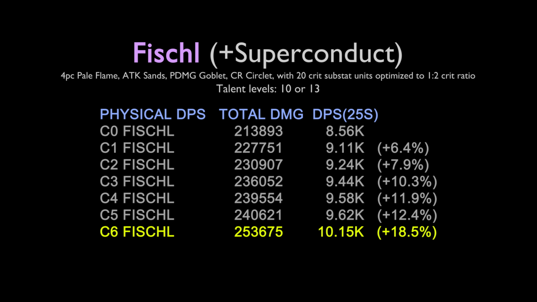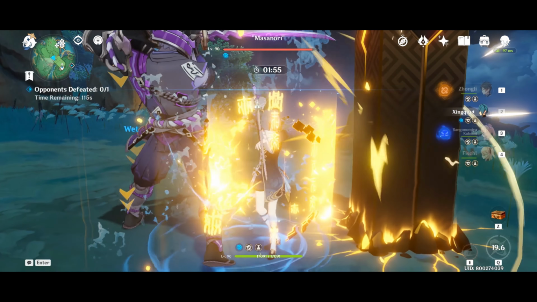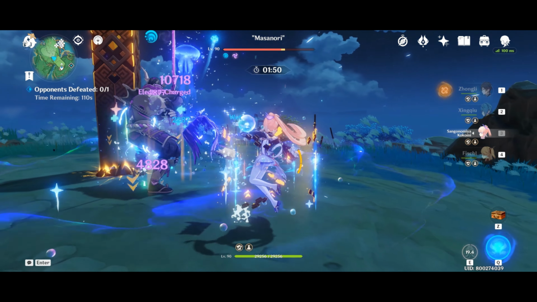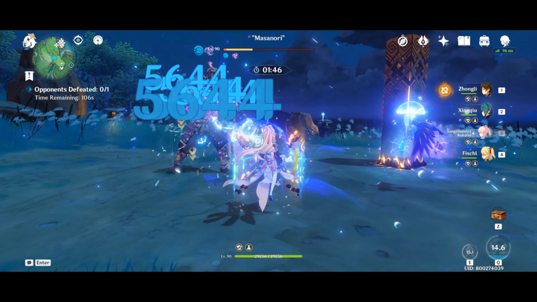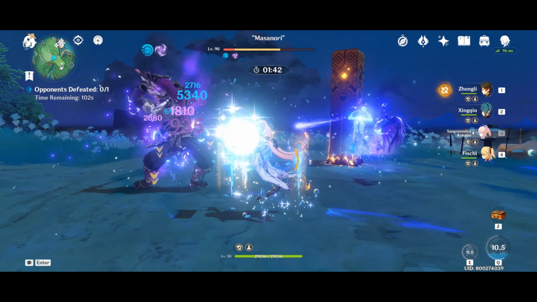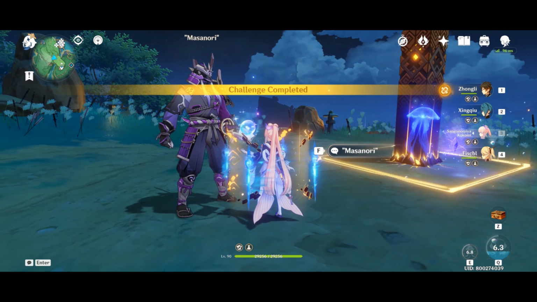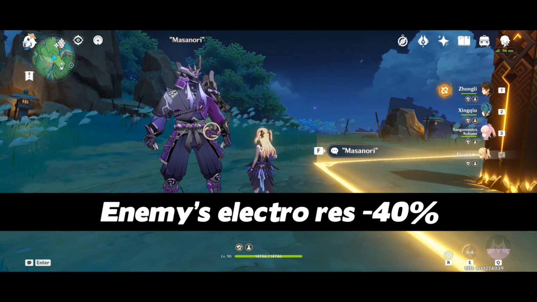Now that we have covered the physical main DPS build, let's move on to the Electro sub DPS build. The playstyle of an Electro sub DPS Fischl is very simple. You just need to cast her elemental skill or elemental burst and swap to another character, and that's it. For the DPS calculation fairness, I will only use a resistance reduction support, provided by any Anemo character with a 4-piece Viridescent Venerer set. So let's assume that all enemies' electro resistance is reduced by 40%. And here is the result.